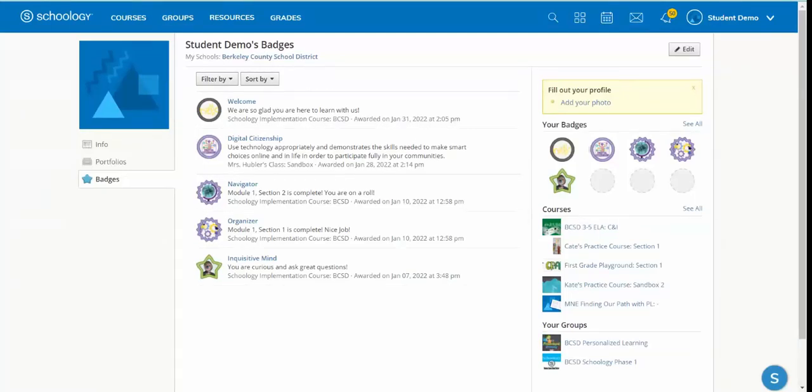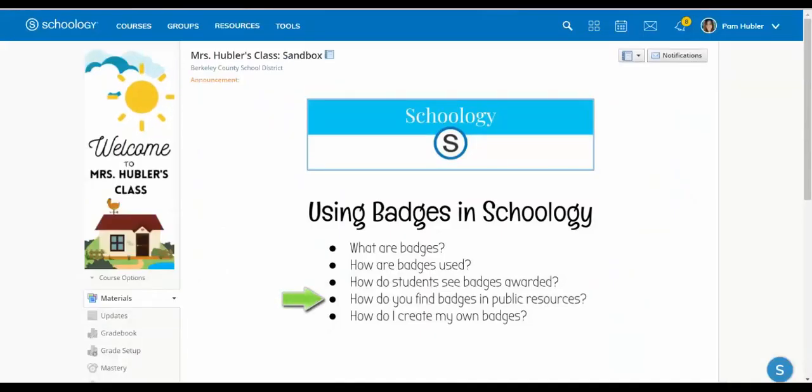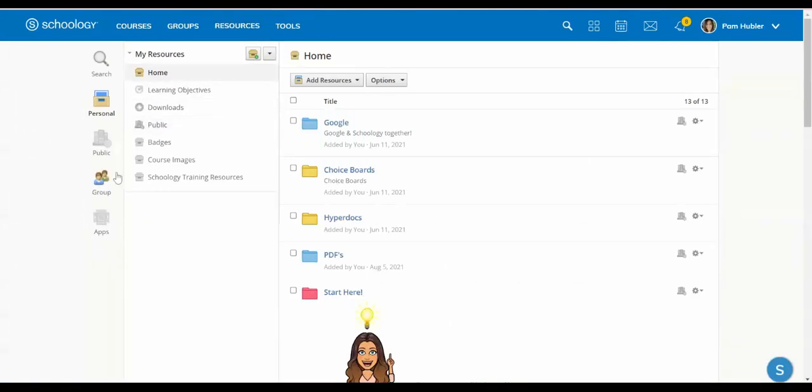Now let's show you where you can find these resources already created. In this Sandbox course, I am going to demonstrate where you can find badges that are already created in the public resources. So when you're in your account, you go up to the top and click on Resources. And from there, over on the left-hand side, you can see Public.